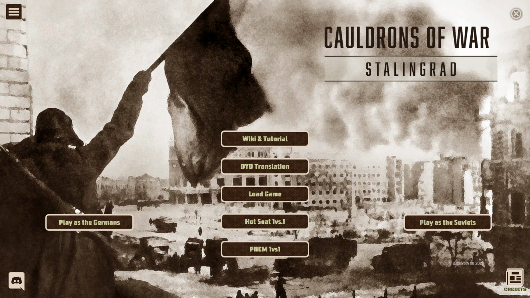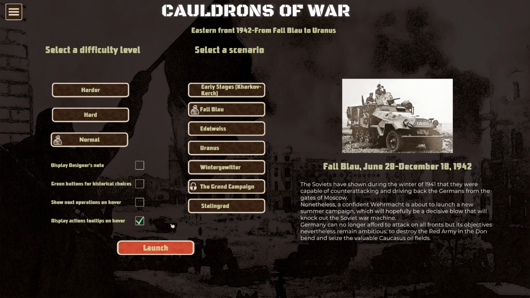But I did want to jump into Cauldrons of War Stalingrad, because I haven't played this game in over a year, and the game has released, I think, one noteworthy update since then, toward the end of last year. A major new scenario, so I figured we'd go ahead and jump in and take a look, because it's a pretty quick play, I think. So we're gonna jump in and play Cauldrons of War Stalingrad as the Germans. This is a turn-based war game, if you haven't already guessed, and we're gonna play on normal difficulty.